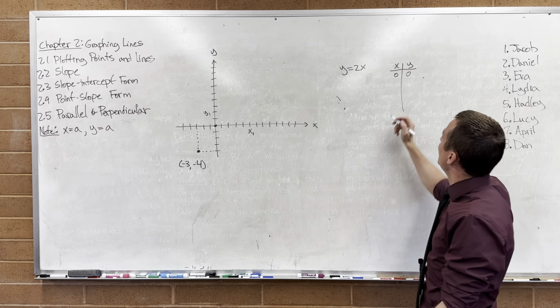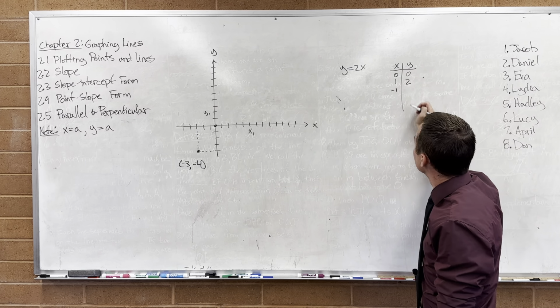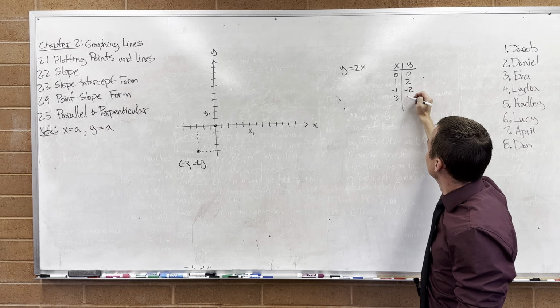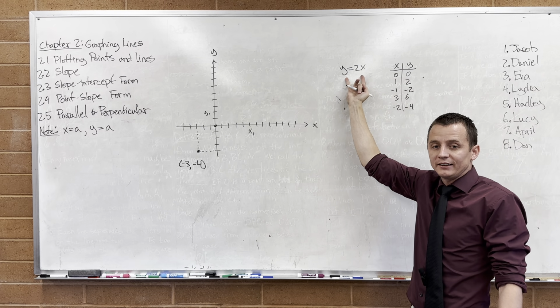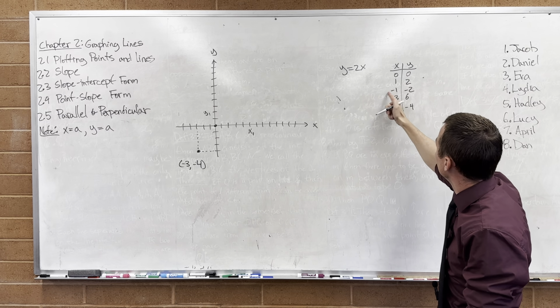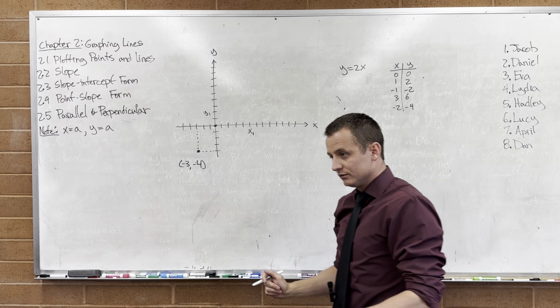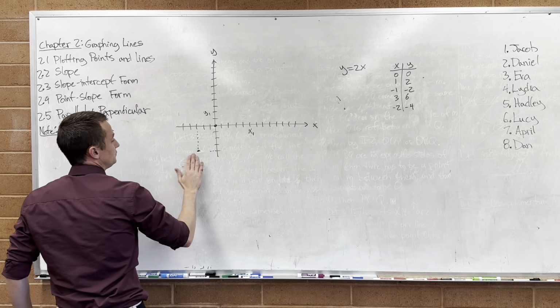All right. What's double 1? There's our 2. What's double -1? -2. What's double 3? 6. What's double -2? -4. Wonderful. So, how many numbers can I plug in for x and y that satisfy this equation? Here we found some. I can plug in 0, 0, 1, 2, -1, -2. How many numbers can I plug in? An infinite number.